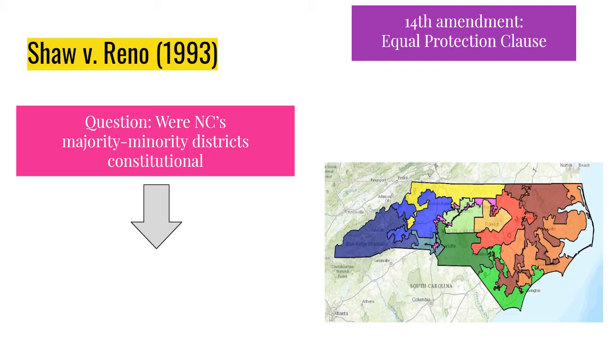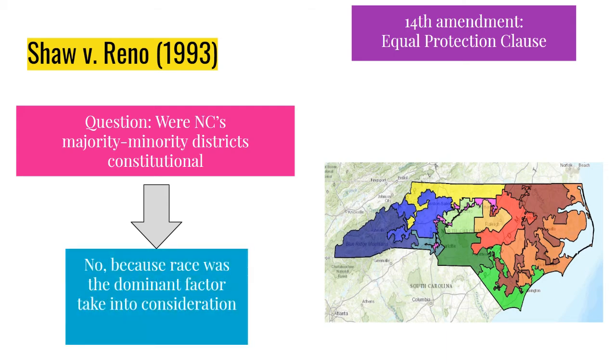So one of the things they set out to do when they redrew their districts was to draw what we call majority-minority districts, in which they were intentionally putting a minority group, African Americans in this case, into the majority within this congressional district. So this district was being drawn to enhance the voting power of the African American minority group. They were being made the majority within this district. There was a coalition of white voters that sued, saying that this reliance on race was discriminatory against them. That's why it's a 14th Amendment Equal Protection Clause issue, and the Supreme Court agreed.